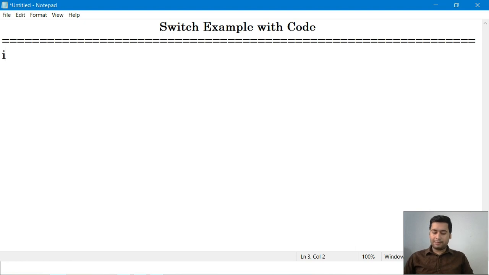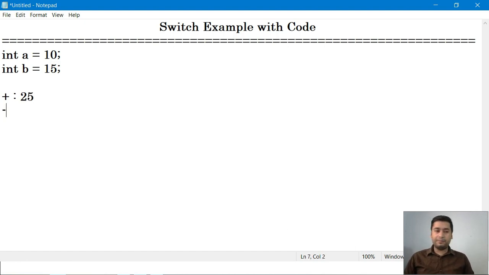For example, I have two numbers, int a equal to 10 and int b equal to 15. I want to add those numbers, so I have to press plus, then only my system will understand that I want to add, and the result will be 25, right?